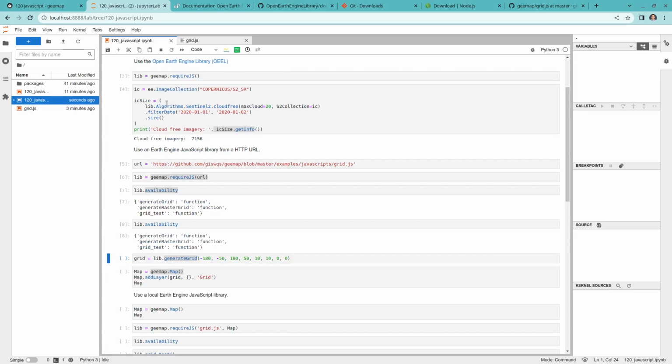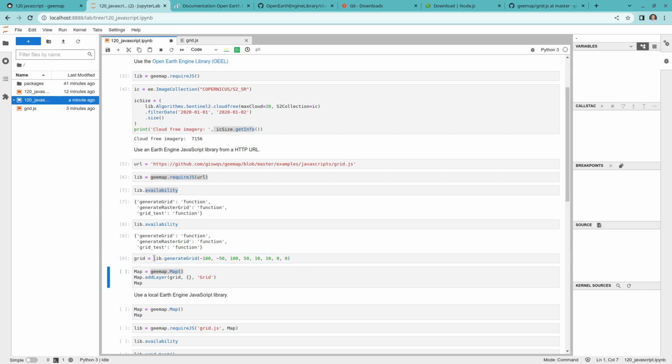You can take a look here: east -180, south -50, 180, 50, and then the interval will be 10 degrees horizontal and vertical, and 0 margin x and y.